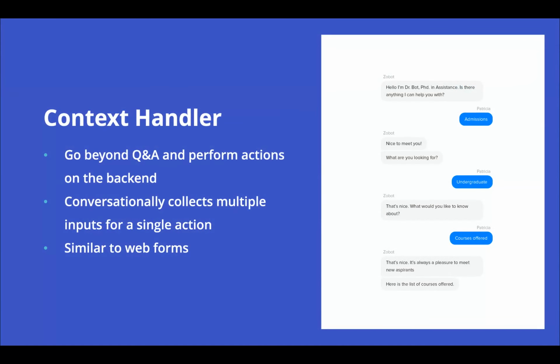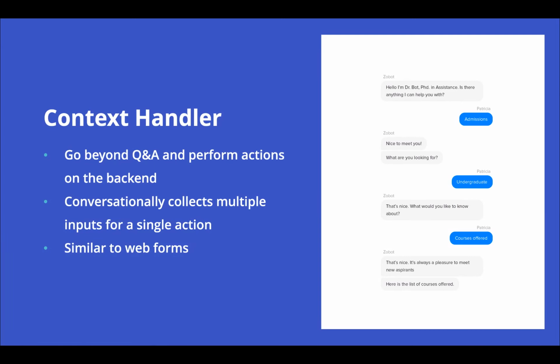Then there's the context handler. Before talking about the context handler, I'd like to tell you about what a context is. A context is a conversational equivalent to a web form. These web forms are used to collect multiple inputs from the visitor to perform a single action, as all of you know. They're a traditional way of collecting information. Similarly, a context is a definition of a web form that collects multiple inputs in a conversational manner and executes an action, which will be your context handler.